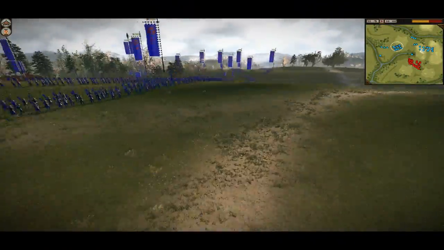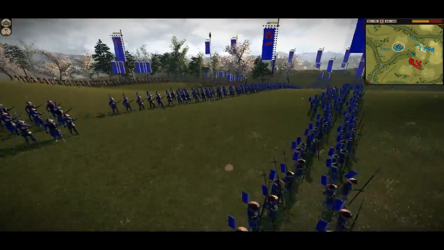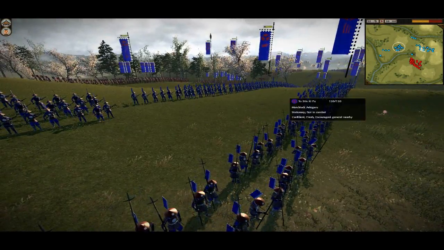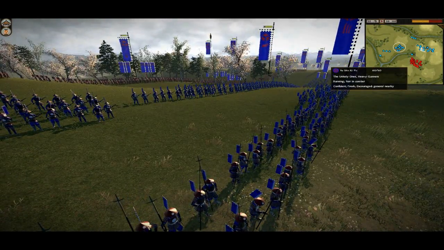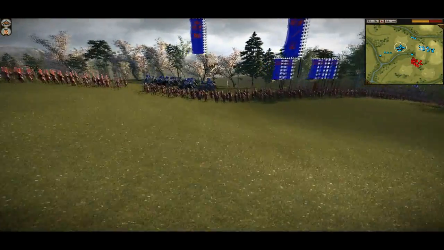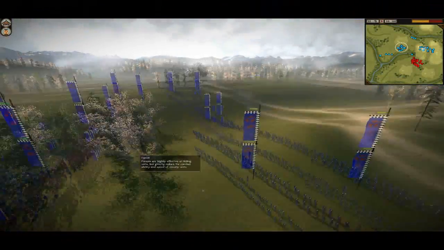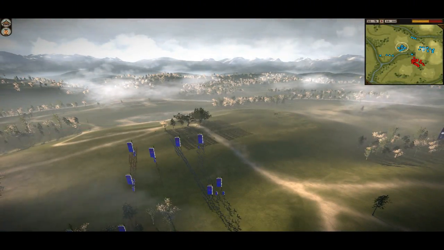This is Tommy's build. Line of spears with a couple of matchlocks behind. He's got a cav out on the flank, some lone swords, and no bow units, I believe, in this match for Tommy. So pretty standard builds that we normally take.